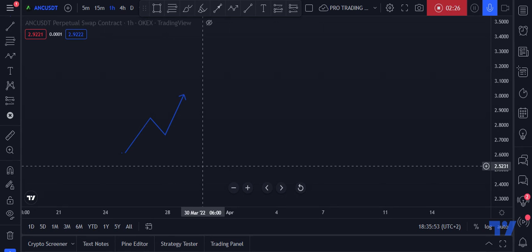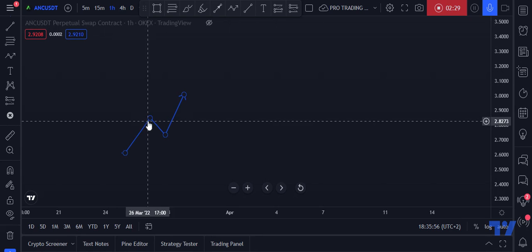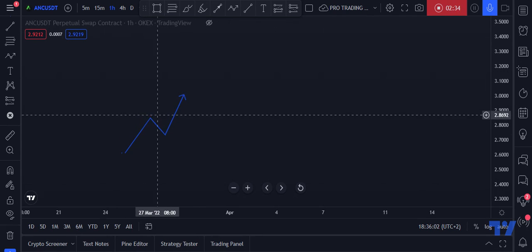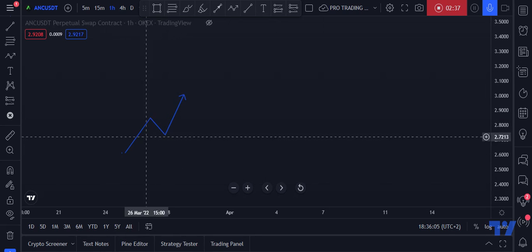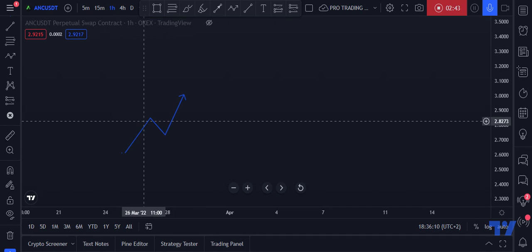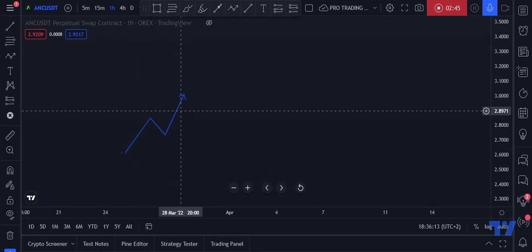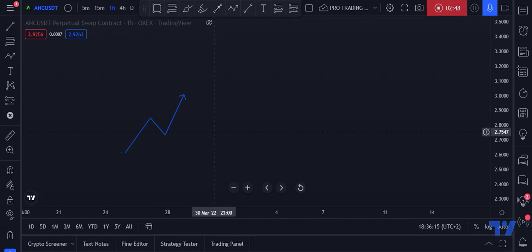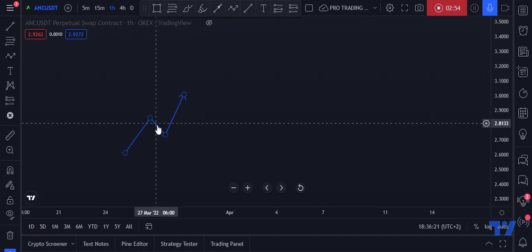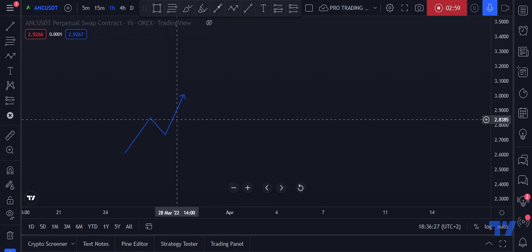It's formed by this area, the swing high. The coin breaks the swing high and makes a continuation. So we've got an impulse, a correction, and a continuation. The market never moves straight, so we have a correction. Then when this coin breaks our swing high, it means this is an uptrending market.